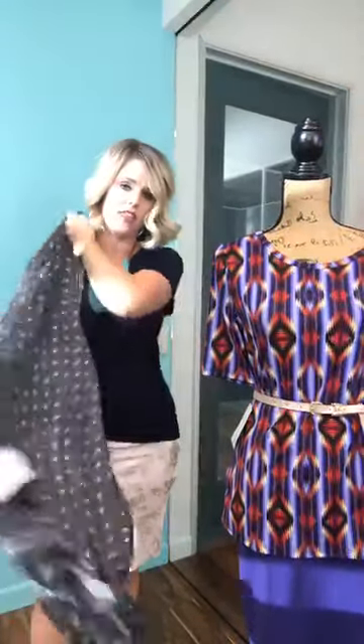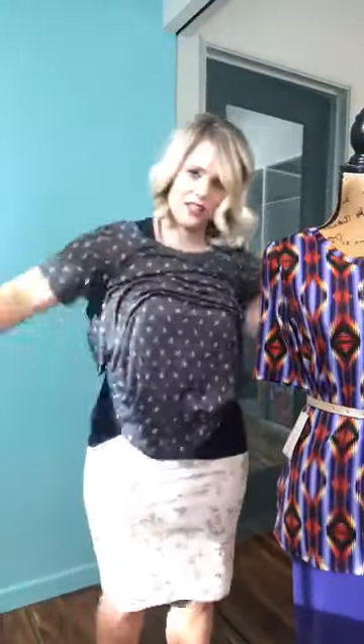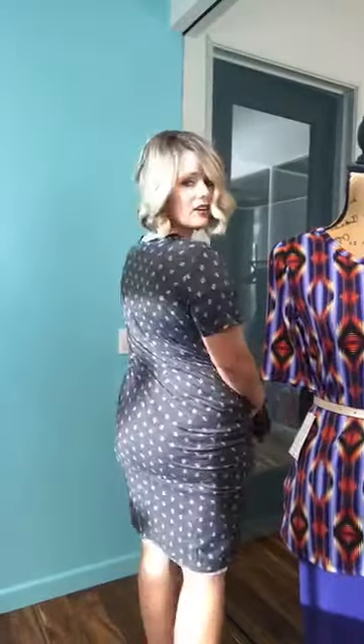So I'm going to throw this Carly over mine and show you how you wear the Cassie skirt with a Carly. Oh my gosh, that one is such a unicorn. So if you take it and you want to show off the skirt that you're wearing underneath, I kind of scoot it off to the side a little bit so it's even across the back. And then you can tie it up. I always tie it on my left side — I don't know why, it's just how I do it. But the tags are on the left side, so you just want to make sure that you tuck the tag in too.